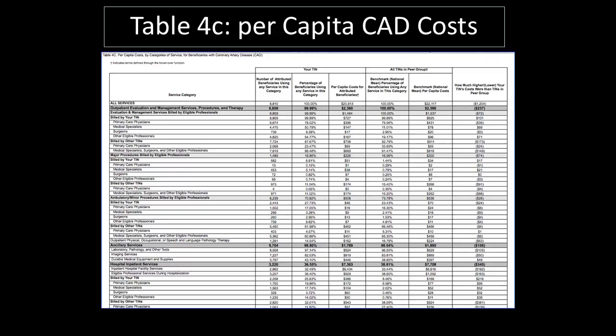As we build upon that same framework, you can see in this next slide, even more detailed, this is the per capita costs for patients with coronary artery disease. So again, the same methodology that we saw previously, which was for all comers, now we're getting more select data around cardiovascular specific diagnoses. And again, performance at the TIN level versus performance of national peers and benchmarking data readily available.